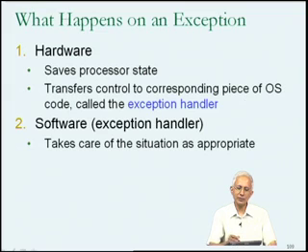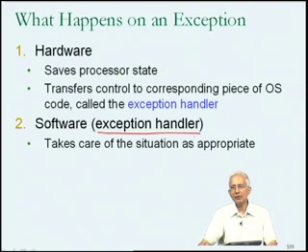Since control was transferred to the correct exception handler, the correct instructions will be executed for the handling of that particular exception, whatever it may be. What about after the exception has been handled? So all the code in the exception handler has been successfully executed. What should be done next? Then it is time to transfer control back to the process which was running when the exception occurred.